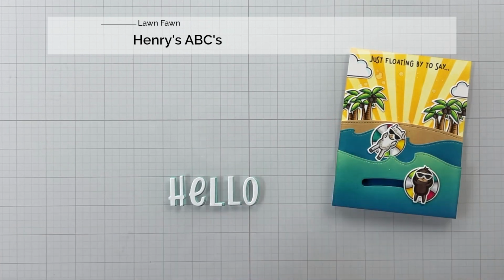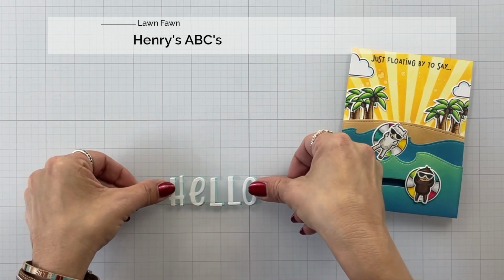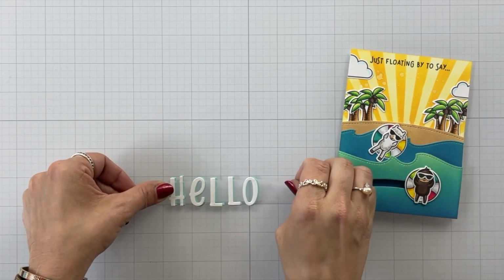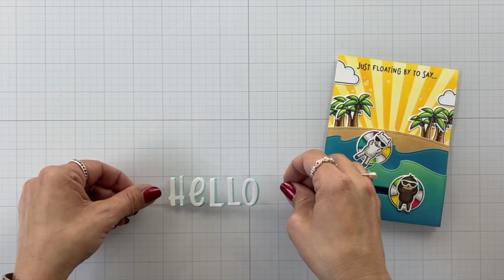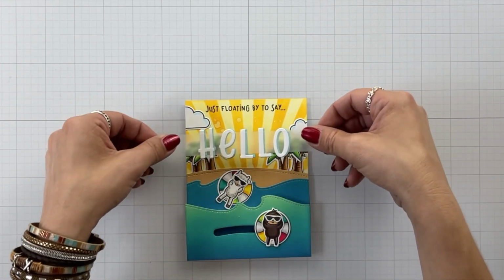So here I have die cut Hello using the Henry's ABCs. I die cut it 2 times from white cardstock and once from mermaid cardstock, and I layered them together and offset it on that light blue cardstock. Now I'm taking some removable Scotch tape and I'm placing it over my letters that I had lined up using the grid surface so they are all nice and straight.